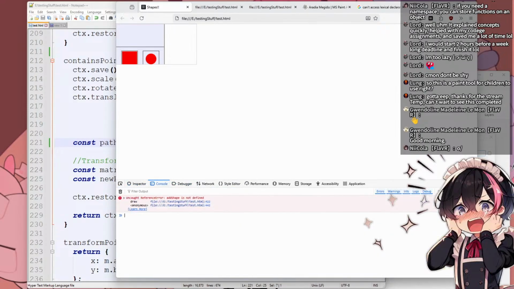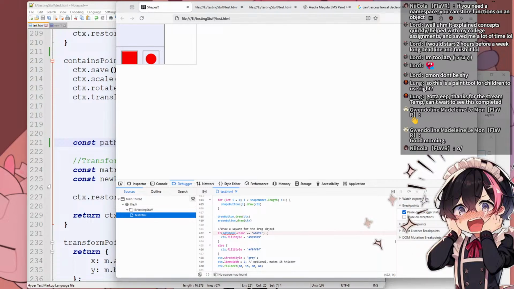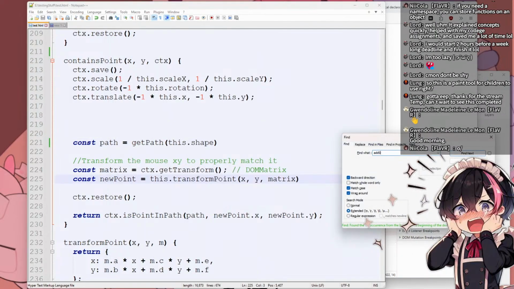Add shape is not defined. Okay, 422, add shape.